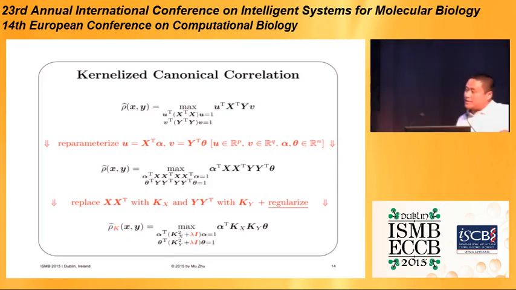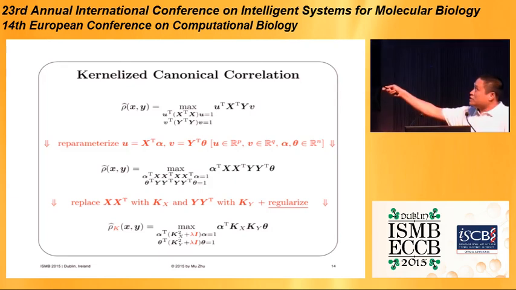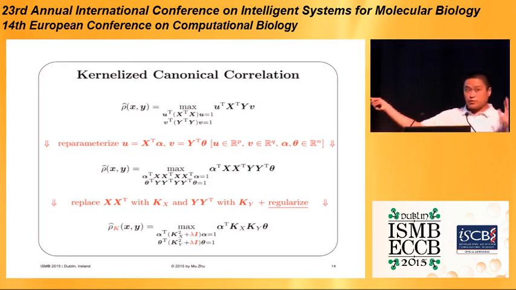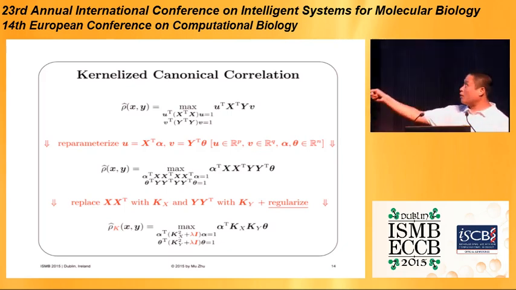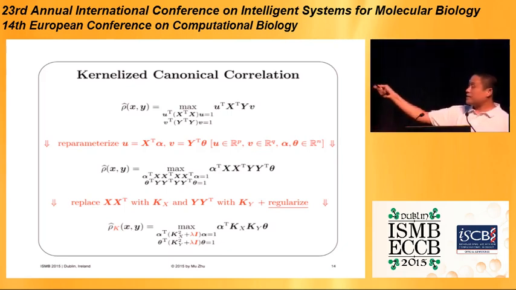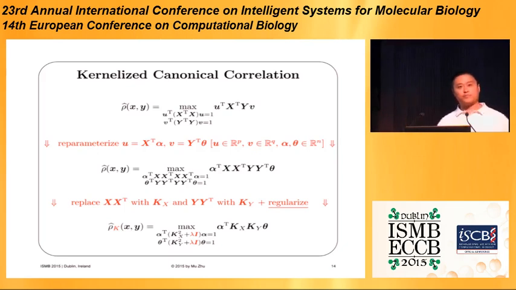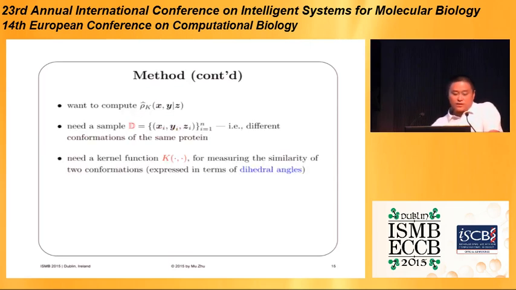Now, the only technical detail here is that once you reparameterize them in the dual space, you've increased the search space a lot. Originally, these are p-dimensional and q-dimensional, so p could be 3 or 4, like I said, and q could be 3 or 4. But once you reparameterize the alpha and the theta, they're in n-dimensional space, so they're much bigger. So you basically increase the complexity or flexibility of your model, and you end up overfitting. So what you have to do, very carefully, is put some regularization into it. So this is the technical detail. Those are the three pieces of our technology.